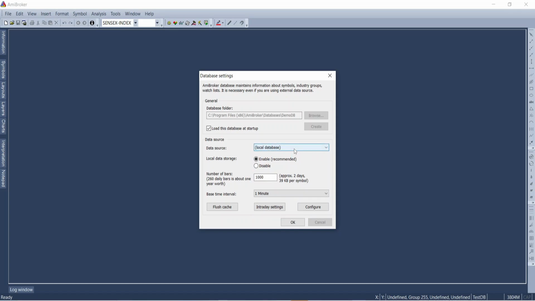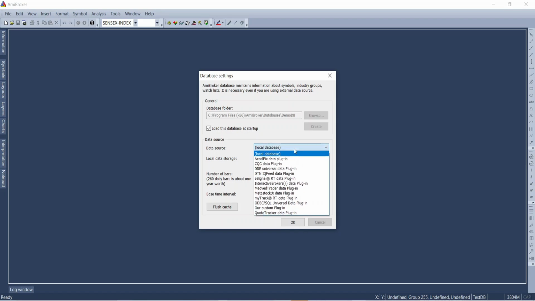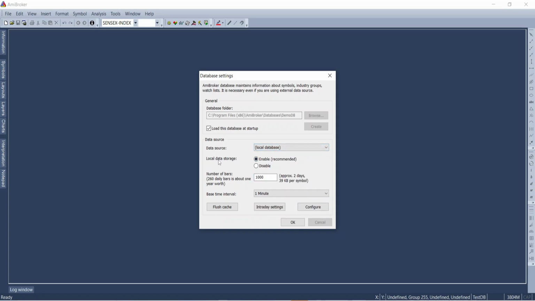If you have a data feed being taken from any of the other data providers, they would provide you a plugin which you need to install. When you install that plugin application, that option will come here, the plugin will appear here, and you will be able to select that.